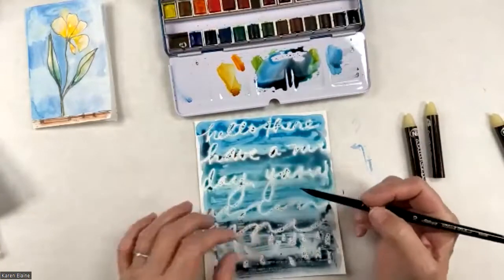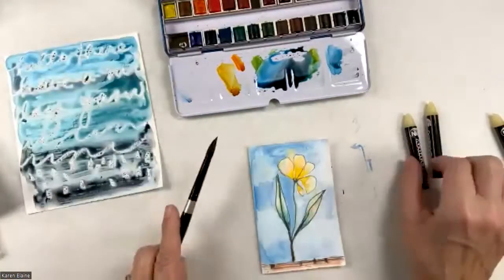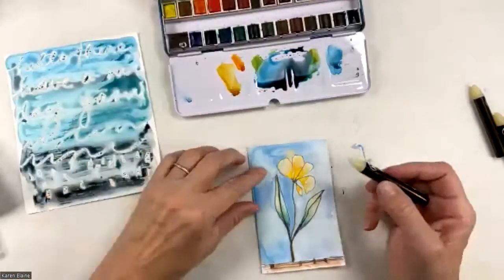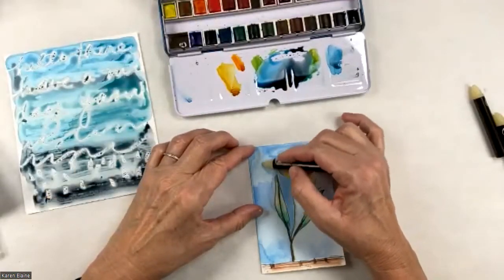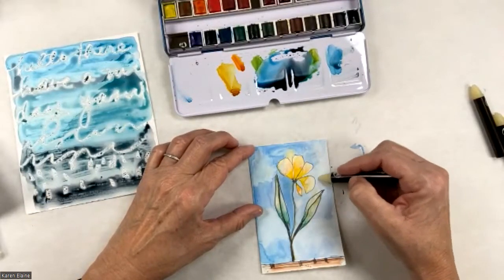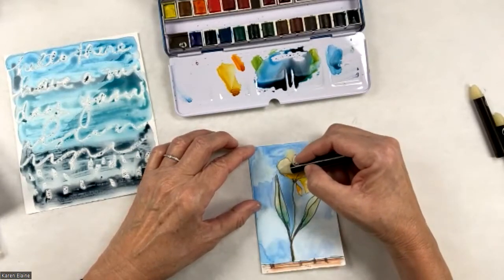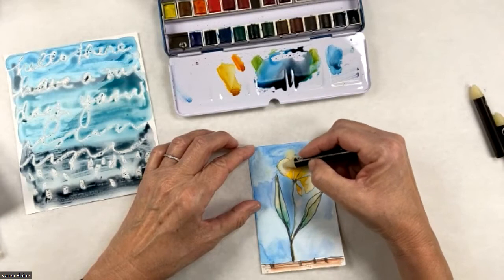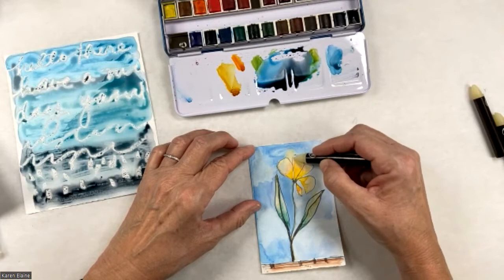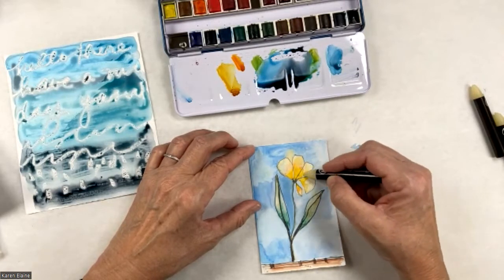If I wanted to do a little layer here, like on this piece, I could actually take my wax crayon and go over certain areas that I don't want to be gone. Let's say I want to keep the white here. I'm just going very lightly. I'm not pushing down very hard at all, just a very, very light touch. And then I want to keep the white in this area here, or just the whole color in general. Just going to show you how fun these little crayons are. There's another use for them too, and I'll share that with you as well.